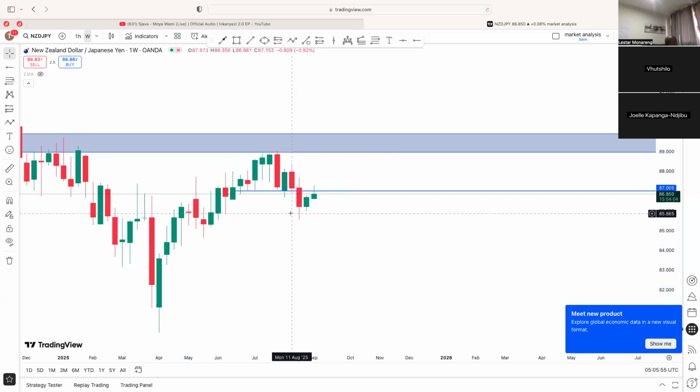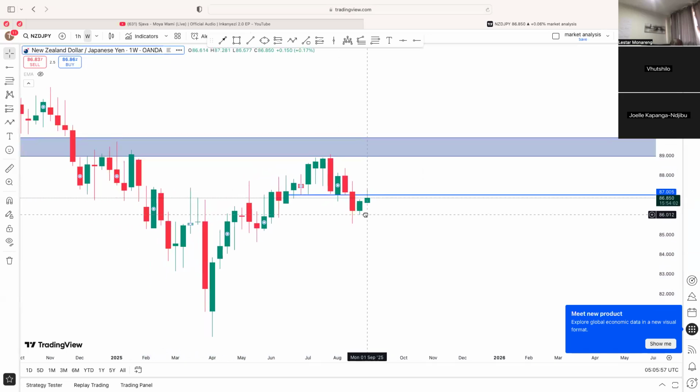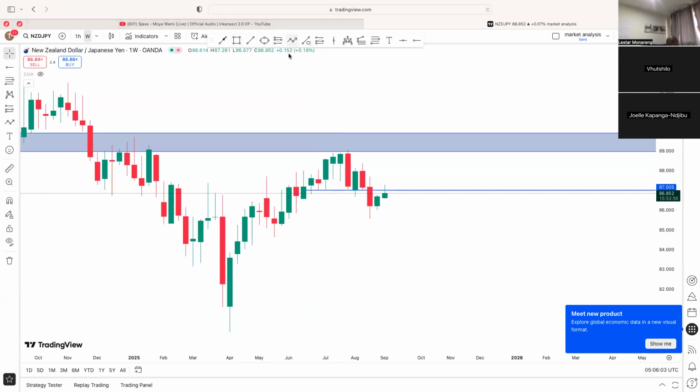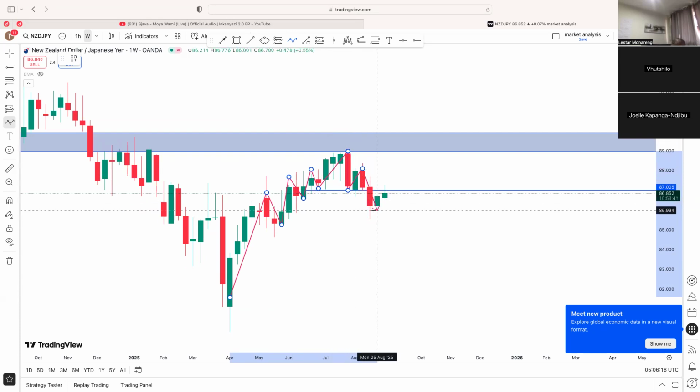Let me still explain to some of you who don't understand. I know some of you still don't get it. So this is what I'm talking about. This is higher high, higher low, higher high, higher low, higher high, higher low, higher high, and then higher low, and then a high, because they failed to trade above that higher high. So this is a high, and then this is a lower low.